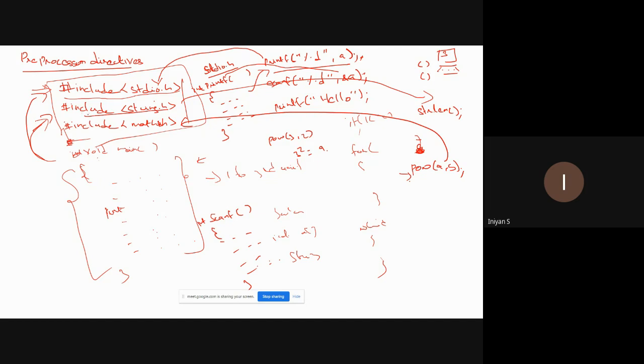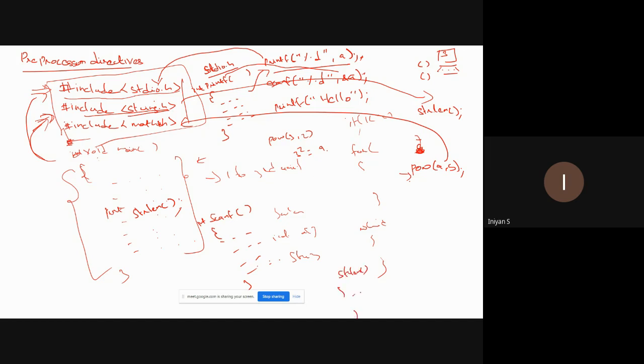Or suppose you directly use the strlen function, the compiler has already preprocessed it. In your program, you are going to use some string handling function, that's why we include string.h, so that whenever the compiler reads the line, it is aware of all the string handling functions. Whenever you use any string handling function, the compiler knows, okay, directly it goes to string.h, and in that it refers to the strlen function.